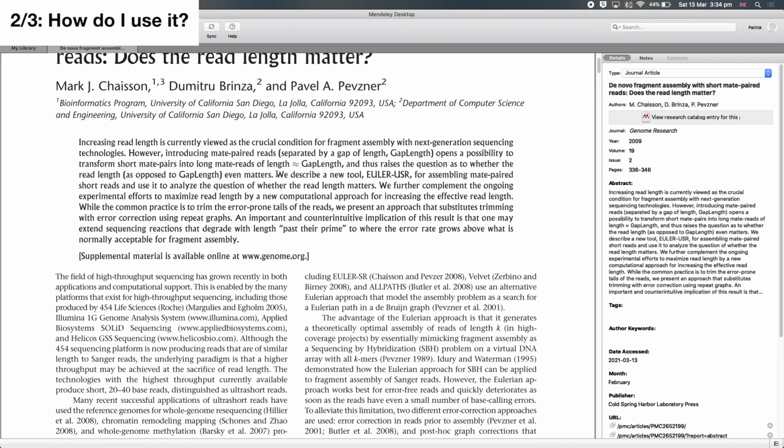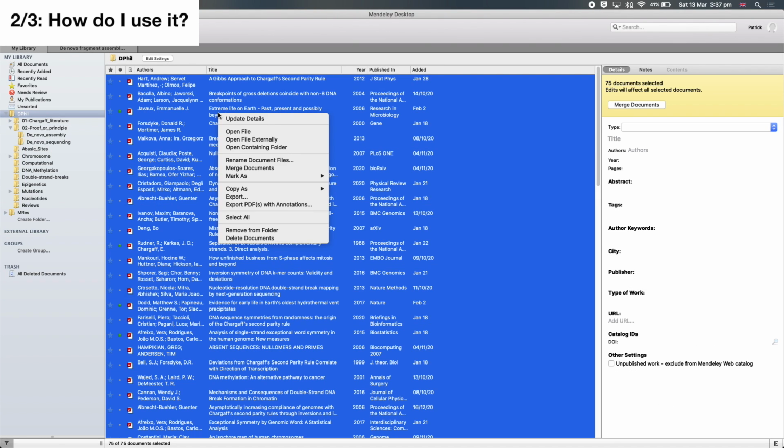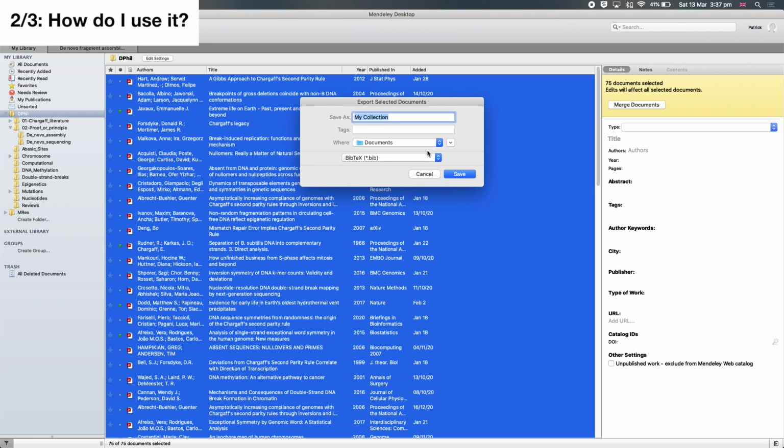On Mendeley, you can add notes, annotate, and highlight with different colors. I use different colors to highlight a key point in the conclusion versus a key observation found in the result. You can export citations to your Microsoft Word or LaTeX editor, and it does the referencing automatically for you. Here is an example for LaTeX.